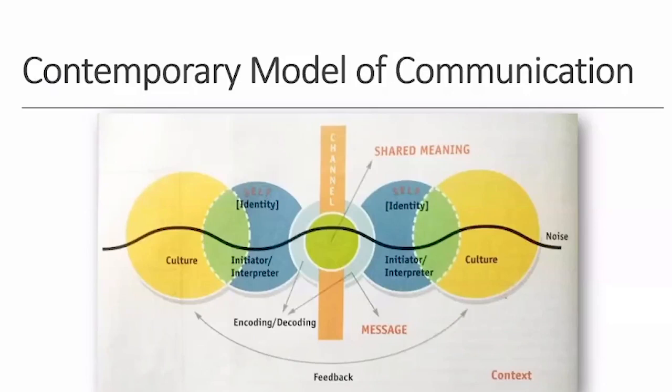And on this screen, you may see it is a very complex one, but don't worry, we are going to understand it in a very simple manner. Why we are using the contemporary model of communication is that it is the latest model of communication, rather than discussing the evolution of communication models and theories. So we will directly discuss what is available right now.